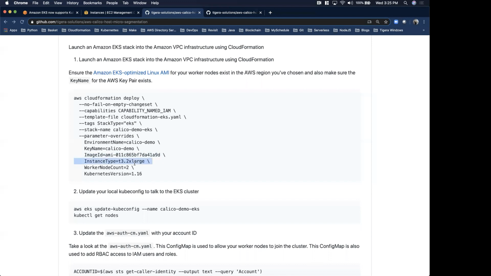I'm also choosing a particular instance type. It's a little bit larger than some of the other ones. Another standard disclaimer: this stuff costs money. If you're launching this into your account, be aware that launching instances will actually cost you some money, but we're only launching two worker nodes. Amazon EKS manages the master nodes for us, and we're just going to have a couple of worker nodes to host some of the other pods.